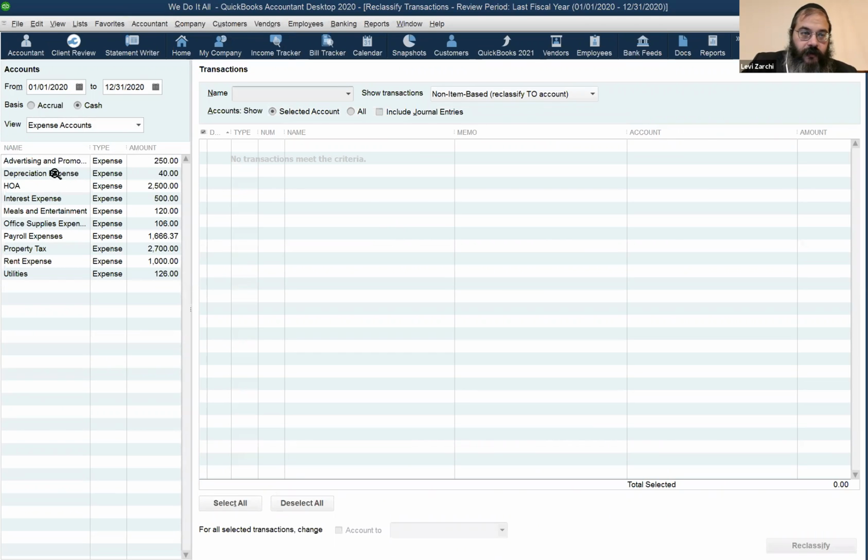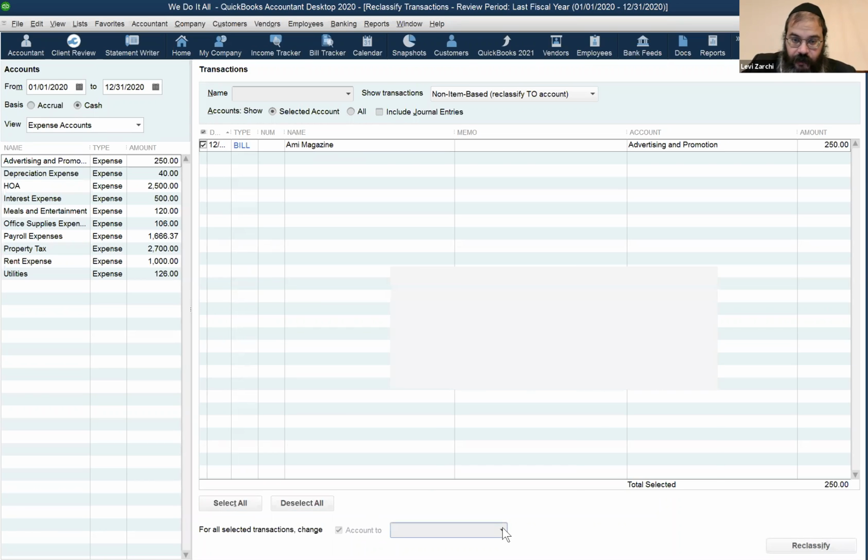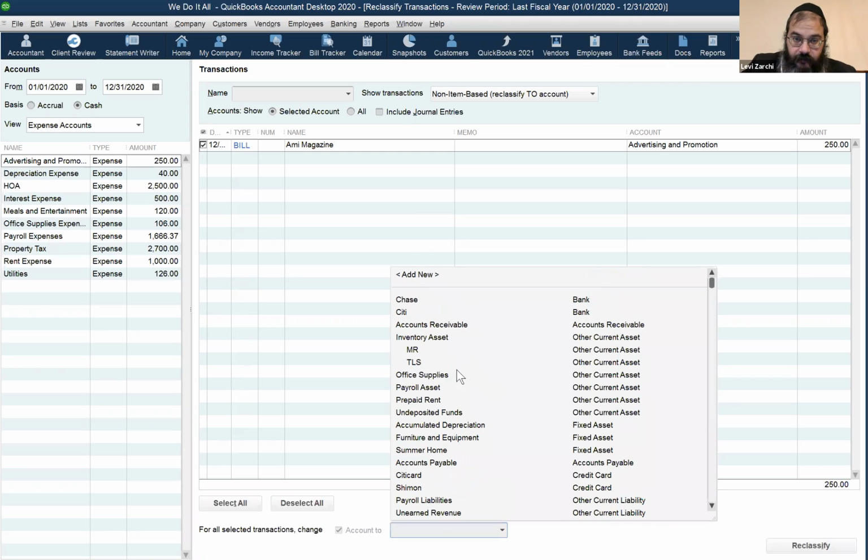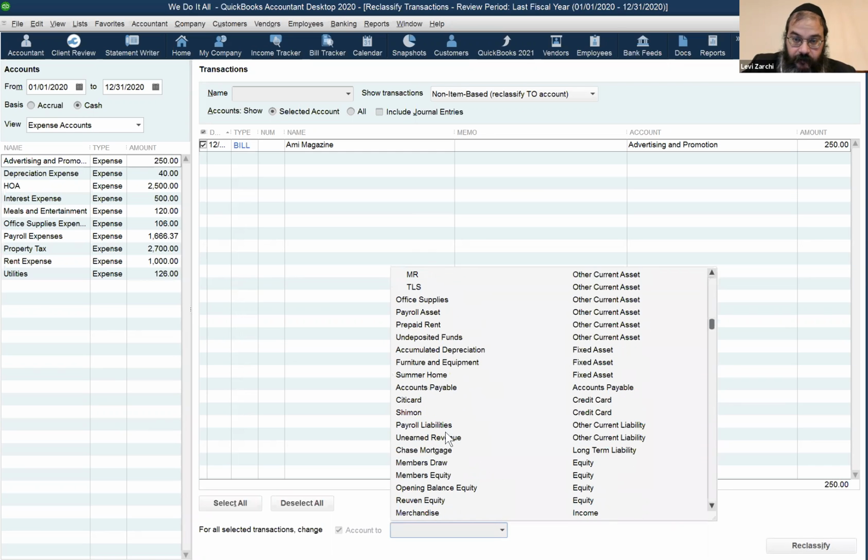You can just go into the say advertising expense, and you realize that AMI wasn't really advertising; it was really a subscription for 3 people. So then you could just go select it and go on the bottom, and you could change the account to dues and subscriptions.